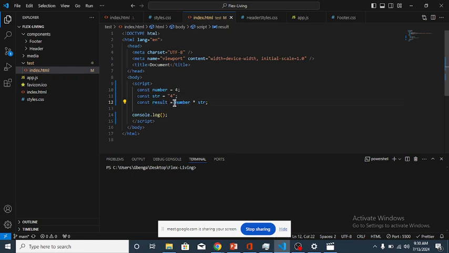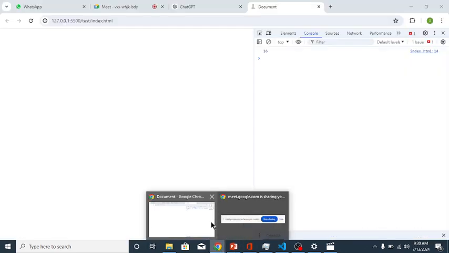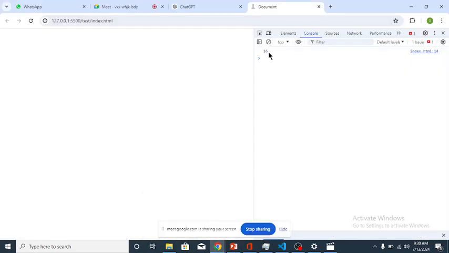So whatever operation we carry out here, the final result of it will be stored inside this variable we've named result. Now if we console log result, we're going to get the 16 that we got earlier. Check our console. We are getting 16.